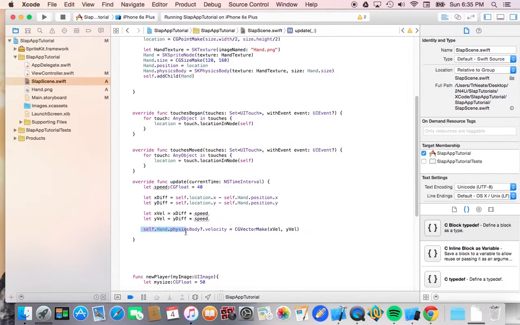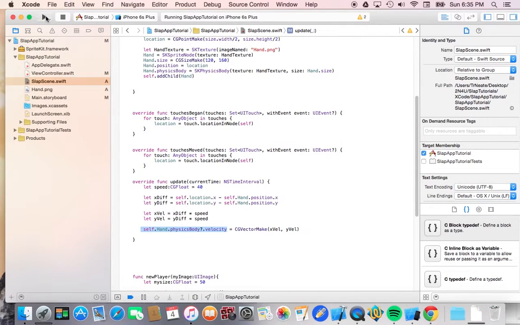So what we're doing is we're creating two different velocities to get the hand where we touched. And you can see down here, we use self.hand.physicsBody velocity equals a vector. A vector just has an x and y component. And we're plugging in the x and y velocities. So okay, I know that I didn't explain that well, but to go over it again, we're calculating how far away the hand is from where we touched, and then we're making its velocity in that direction so we'll get there in a timely manner. And I believe that is it.